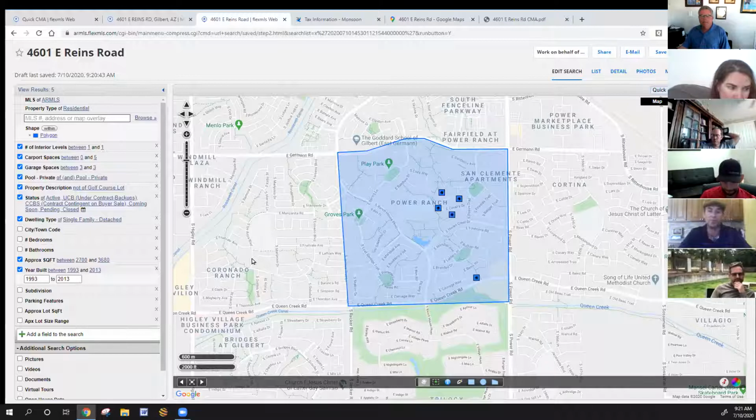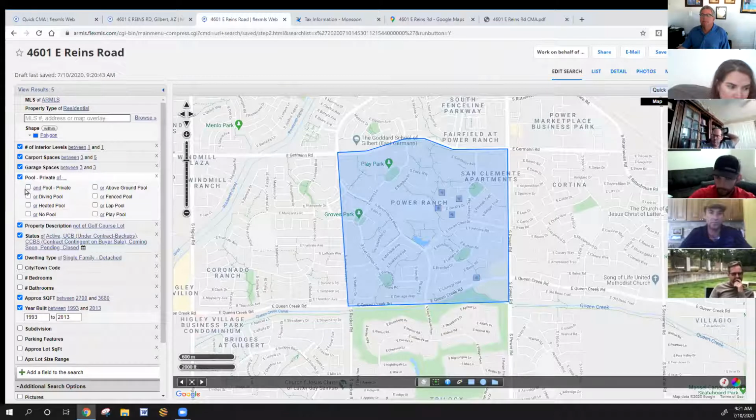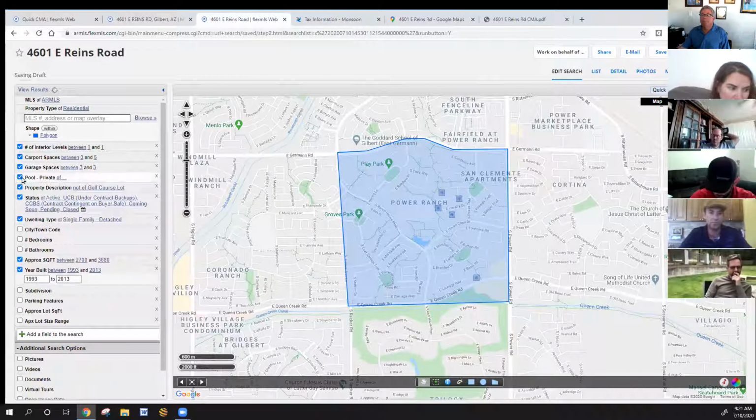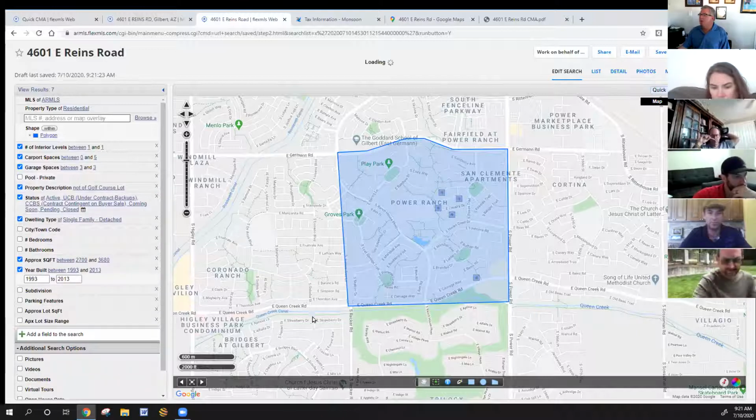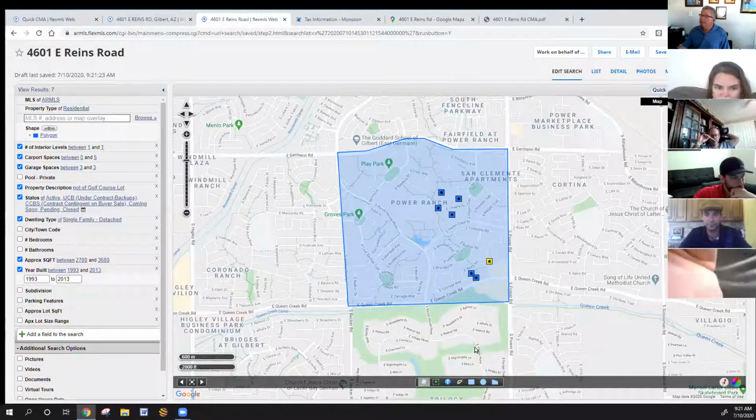Now we don't have any actives or pendings to compare to, so just to get that information and have it available for me to sort through, I thought, well, let's try loosening up the parameters again. I did include properties only with a pool. So let's see if there's some properties that don't have a private pool that might be good comps to use. And let's see what happens. It just went to 7, as you can see right there.